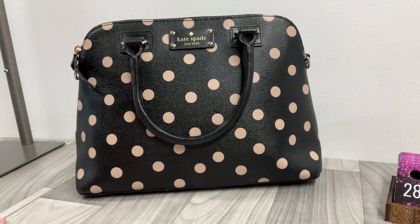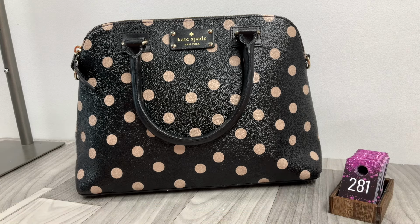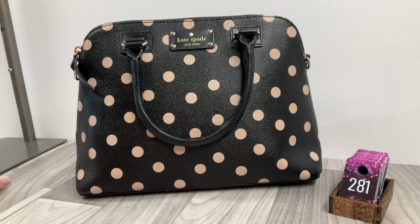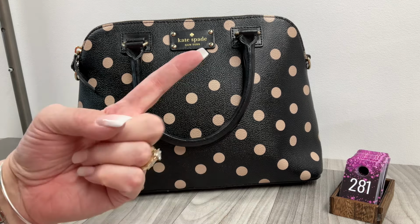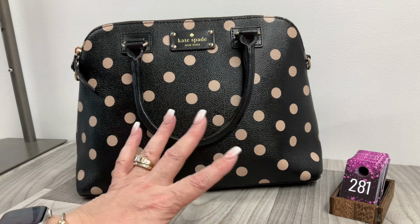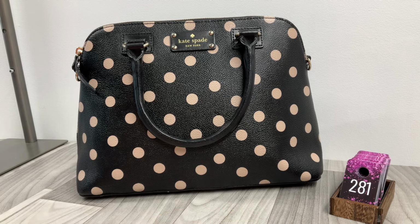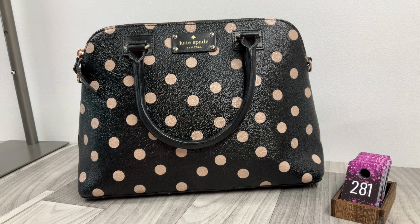All righty, we have another Kate Spade. You guys, I'm a little heavy in the big three today. The big three, kind of like the car dealers, right? The big three, Ford, Chevy, and Dodge. The big three for purses for me are Kate Spade, Michael Kors, and Coach. So I'm a little bit heavy in those. I do have other things, I promise, even Brahmin today. So don't worry, there is other stuff. It is just a little heavy in those today.